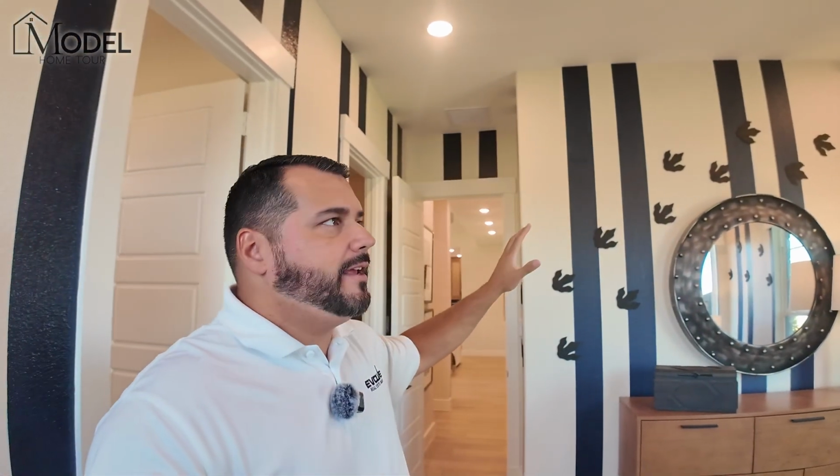So what's really unique about this floor plan is there's 3 bedrooms on the main level. 3 out of the 6, you heard me right, 6 bedrooms. So 3 down here. So again, if you are looking for maybe a nursery, this floor plan is perfect, because I think what most people don't realize when they come to Texas is we have split bedrooms, which means you usually have your primary bedroom down and then all your secondary bedrooms are up.